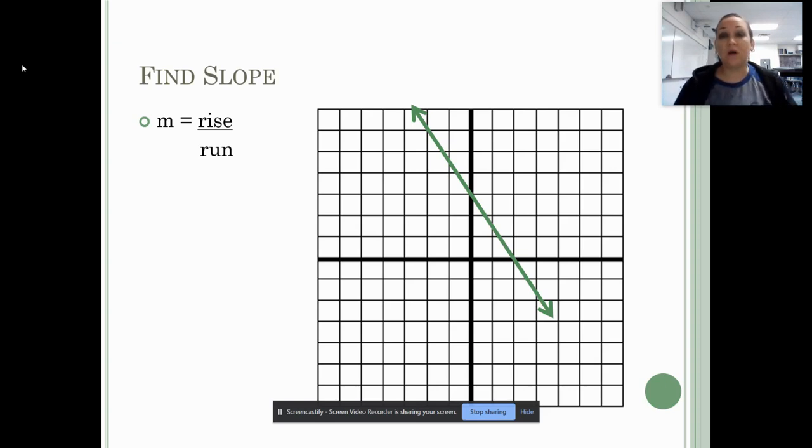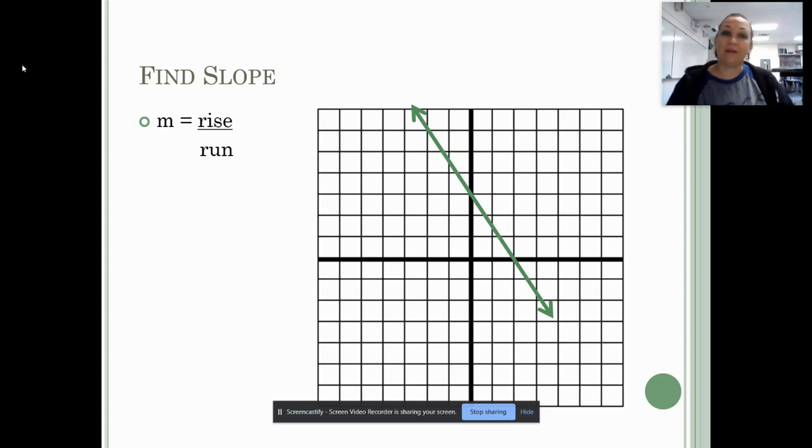The slope of a line is describing what the line looks like. It's a descriptive word. It's an adjective. It is not the actual line. You cannot say, hey, look at this slope. Slope is not a thing. It's not a noun. It's an adjective. It's describing how the line looks. So make sure that when you're talking about the line, you say, hey, look at this line. It has a slope of this, okay?